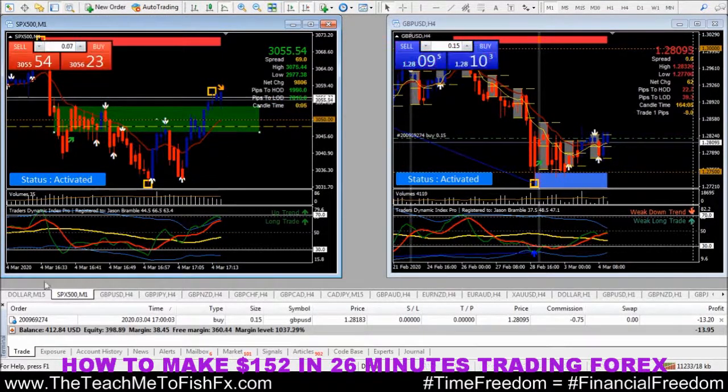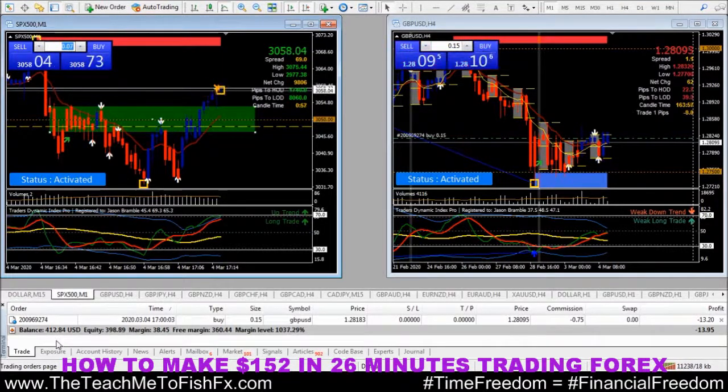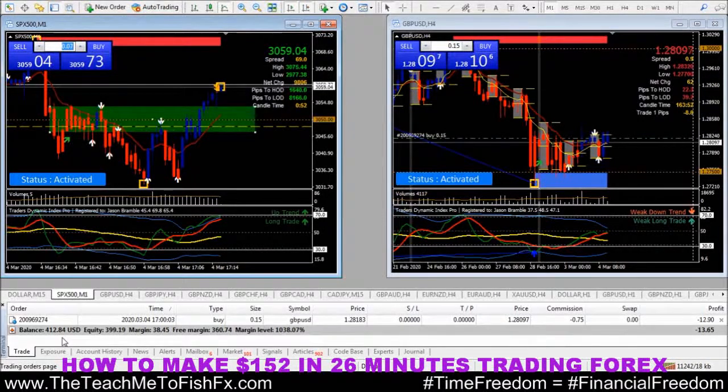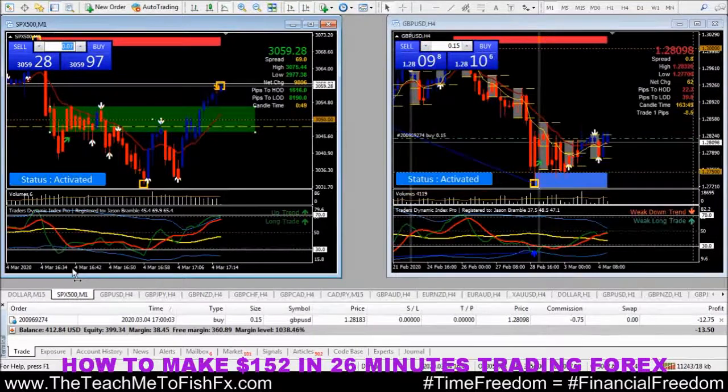All right, so we're at 412, and so how I do this, instead of trading at half of 1%, we're going to trade at half of 5/1000ths of a percent. So half of half. So we're at 4, and I'm using the $100 place. I could have stayed in that, but it's all good. We'll wait for the next one.